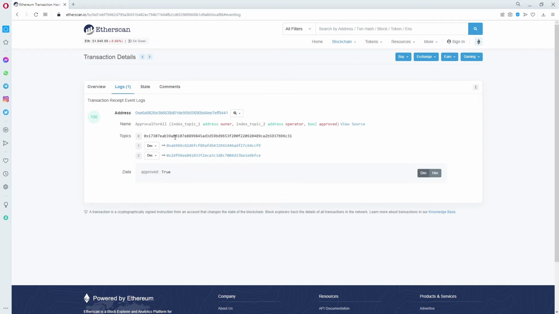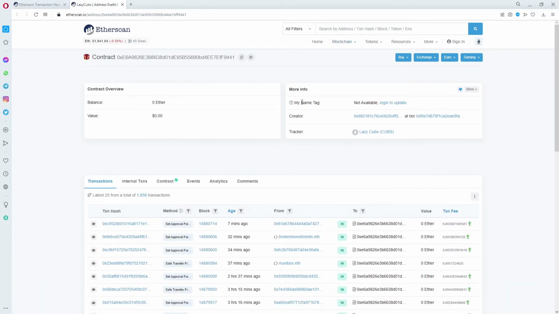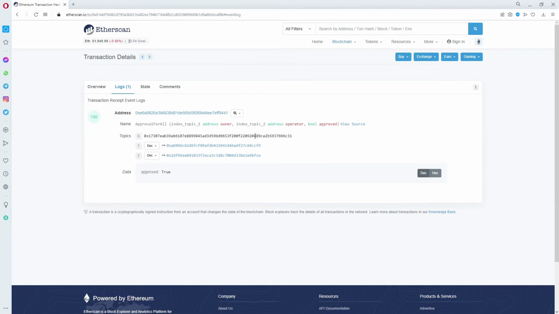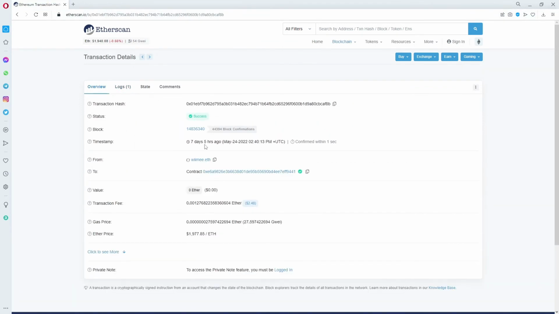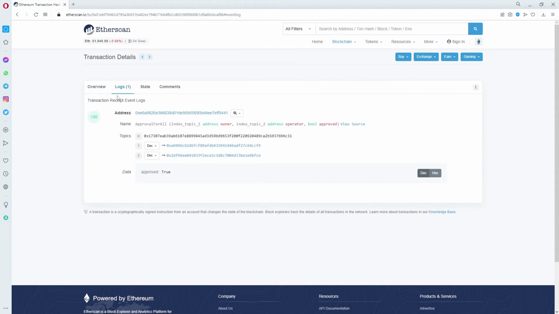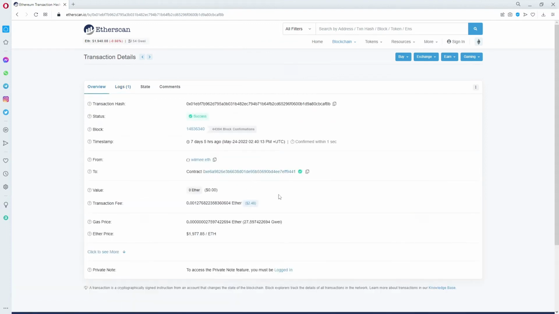We set the approval that all NFTs from the Lazy Cup contract that we can click on here can be approved not only from our wallet address, the upper one, but also from this one. So if you click this wallet address, you will get taken to the wallet, and this is the ownable delegate proxy, and this is the OpenSea proxy. So in this transaction, I set an approval for all, which you can see here, and this is the approval for OpenSea to sell Lazy Cups on my behalf.